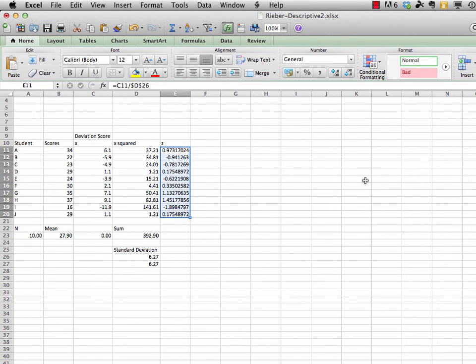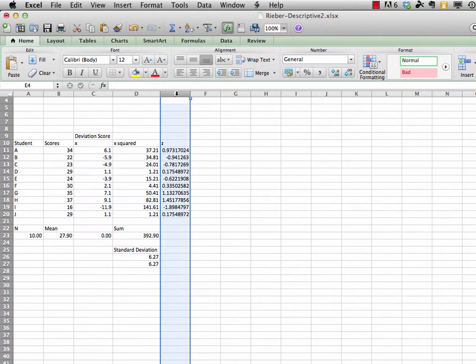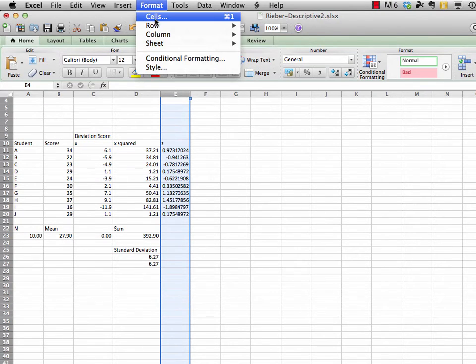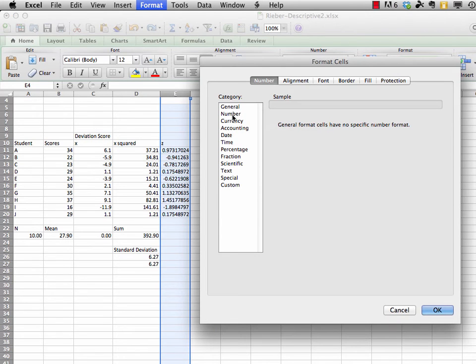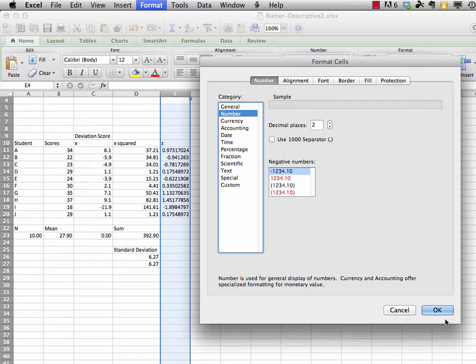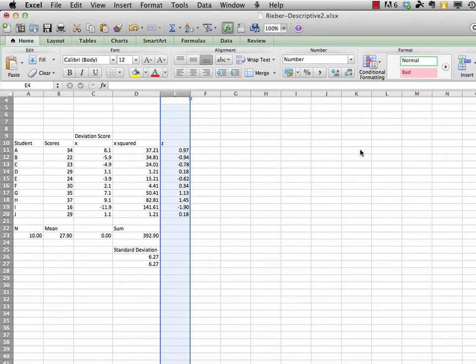And let's go ahead and do some rounding here. I want to round all of the values in column E. I'll click on the E of column E to select the column. Go up to Format, choose Cells, go to the category number, and again, two decimal places is just fine. So we know from the presentation that a Z-score converts a raw score and takes into account both measures of central tendency and measures of variability. And the resulting Z-score is a standard score, which is in a unit of standard deviation units. After all, we divided by the standard deviation.